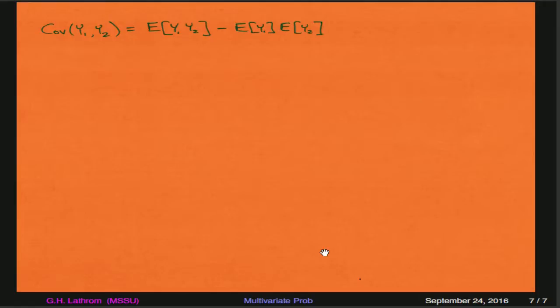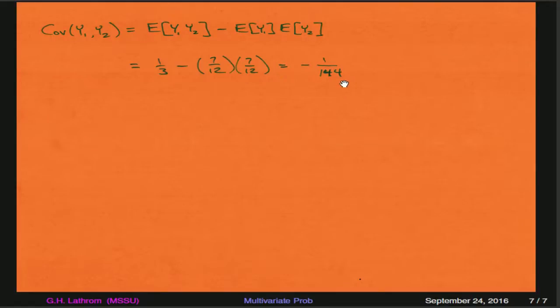So now coming down to our covariance of y sub 1 and y sub 2, we know by definition that's going to be the expected value of the product y sub 1 and y sub 2 minus the product of the expected values of y sub 1 and y sub 2. Based on the computation that we just did, we've got an expected value of the product of y sub 1 and y sub 2 of 1/3. We know that our expected values for y sub 1 and y sub 2 respectively are 7/12. When we plug this into our formula for covariance, we end up with a value of -1 over 144.